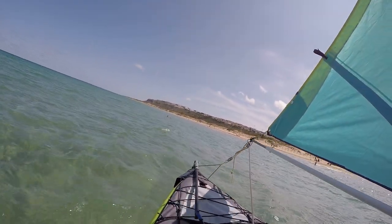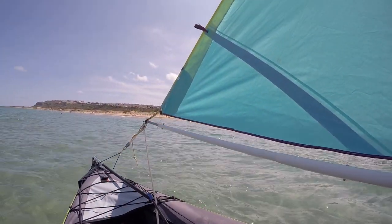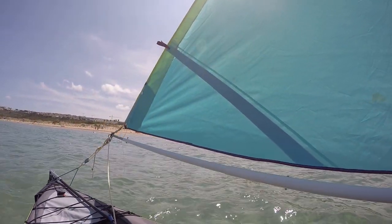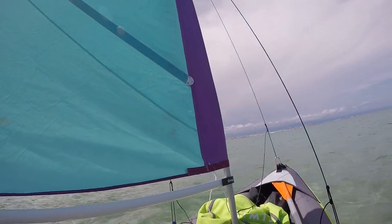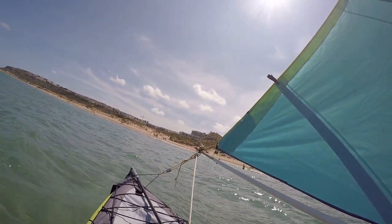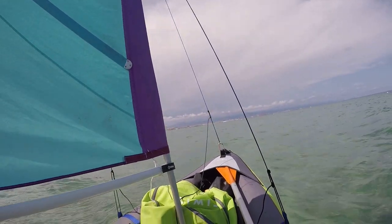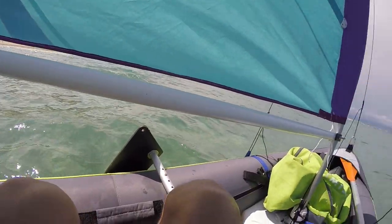Yeah, we're doing good speed. Not very fast, it's probably like two, three knots. It's quite slow actually. And the wind sort of died out a little bit. Not expecting much because Windy says it's only going to be like 5 knots. So 5 knots with 14 gusts can be anything from 5 to 2 knots usually. That's how consistent they are with their readings.